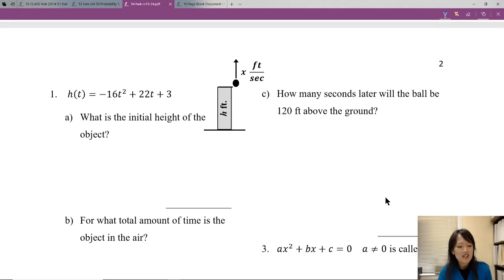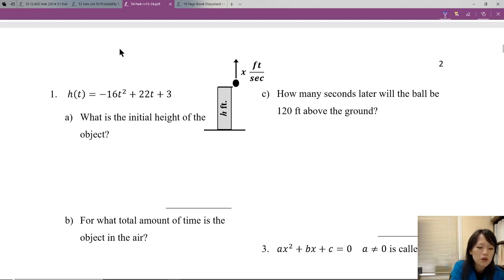Okay. So what is the initial height of this? Let's see what they ask for here. What's the initial height of the object? Did you guys have to memorize this formula or no? They always gave it to you? Yeah. They tell you this is the initial value, you substitute that in there, and they tell you to use this equation to solve. Yes. So here, what's the initial height of the object?